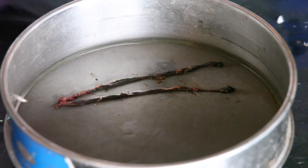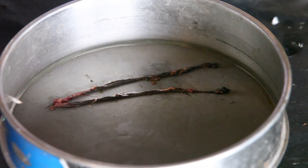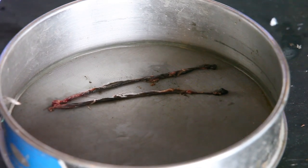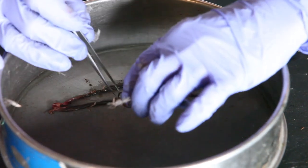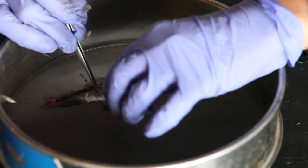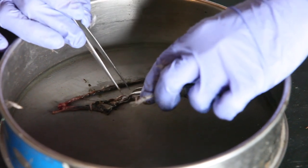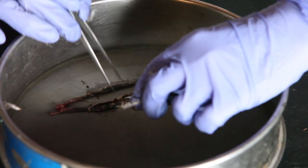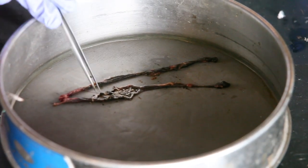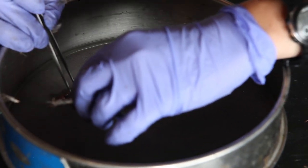Okay, so now is when we want to actually get to the worms. And the ceca, it's like the intestine, so it's two tubes. And so what we want to do is open the tubes up to get to the worms. So at this angle, we're going to go like this, and I'll just take my forceps and pull it apart. So you can see how I'm laying it flat, opening it up flat. Here's the tube still, here it's laying out flat. So I'm going to do that to the whole length, both sides.